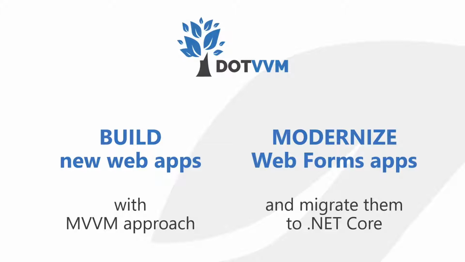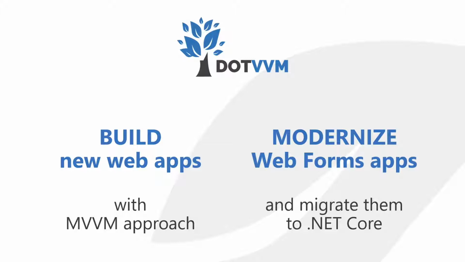And the framework is using the Model-View-ViewModel approach. So if you have been building desktop apps in WPF or mobile apps in Xamarin, I'm sure DotVVM will be interesting for you, because you can use the same MVVM approach to build applications on the web. And if you look closer, you will see that MVVM in DotVVM is even easier than it was in WPF or Xamarin, because you, for example, don't need to implement INotifyPropertyChanged, and the binding system is, I think, much more powerful than that.